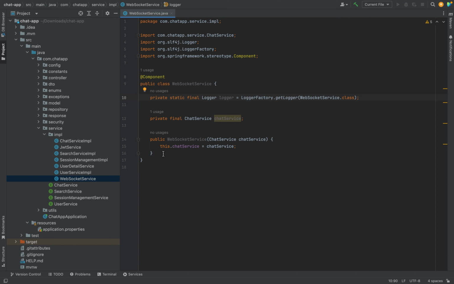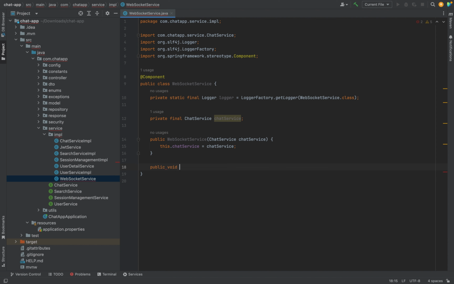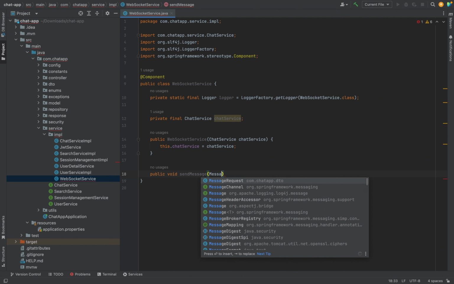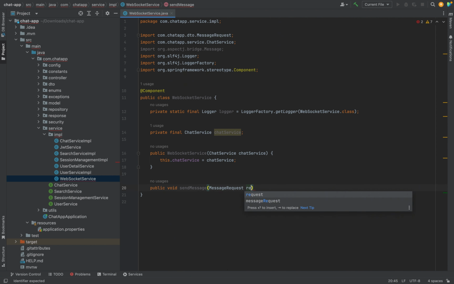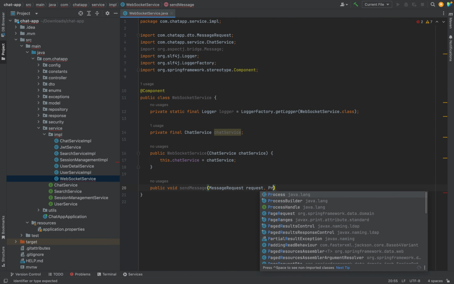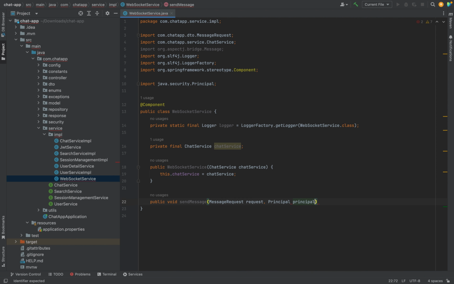So that's that. Now let's have this public method for sending messages: public void sendMessage. It is going to take a message request, and it's also going to accept a principal as an argument. The reason this method accepts a principal is that we need to be sure of who is sending the message.